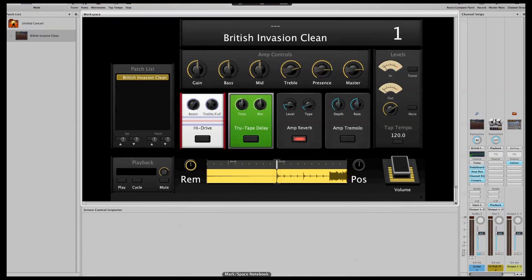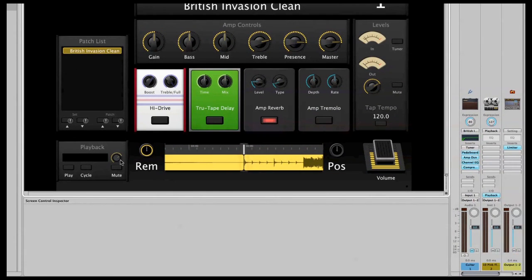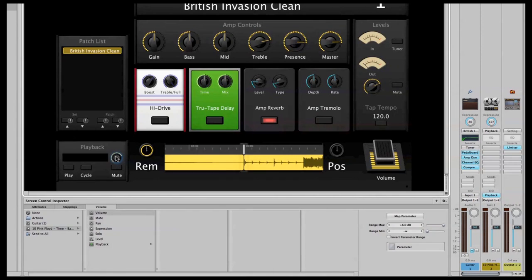And we can test that by just dragging down on this knob right here, and you can see the fader moving down in the middle fader, bottom right. Okay, so that's done.